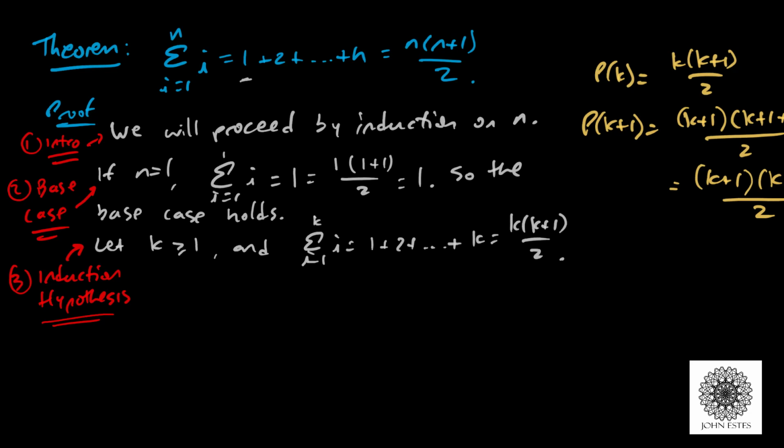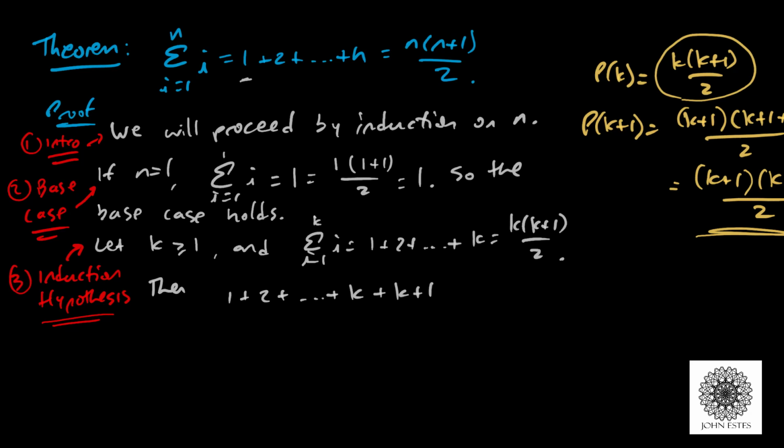And somehow I need to be able to get this information from the fact that 1 plus 2 up to k equals k times k plus 1 over 2. I need all that, okay? So then let's say I know for a fact that 1 plus 2 plus ... plus k plus 1, so that's the k plus 1th domino, equals something. What I know that it equals is k times k plus 1 over 2 plus k plus 1. Now wait a minute, how could I say that? How could I possibly say that?